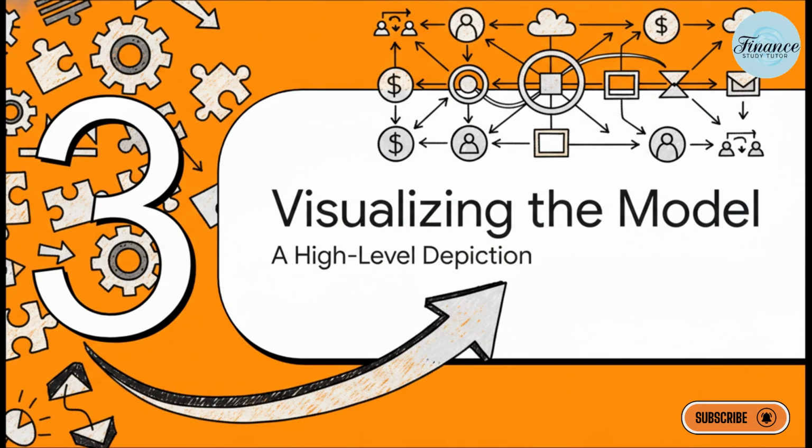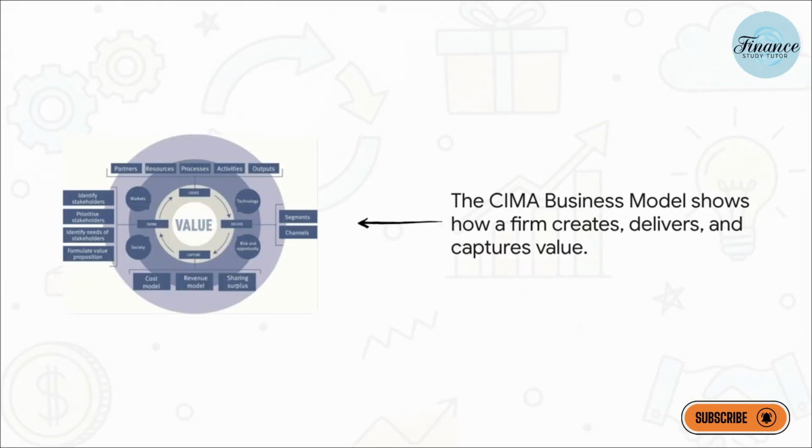Okay, let's pull the camera back a bit. We've seen all the individual pieces. Now let's see how they build into the complete high-level picture of the business model. This is where it all snaps together. Okay, this diagram, you absolutely need to burn this into your memory. It's your map for the E2 exam. Just look at how it all connects. On the left, we identify stakeholders and define our value. That flows into the middle, where we use our resources and activities to create it.